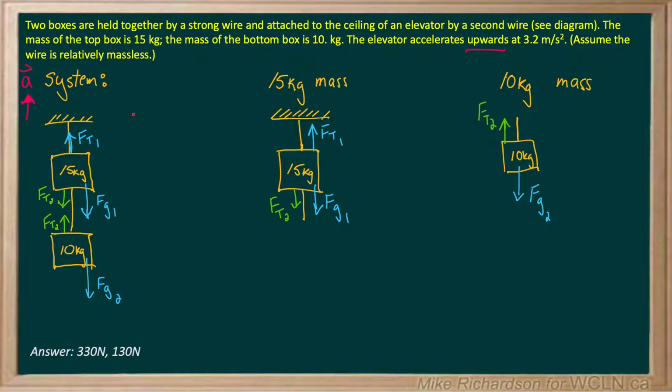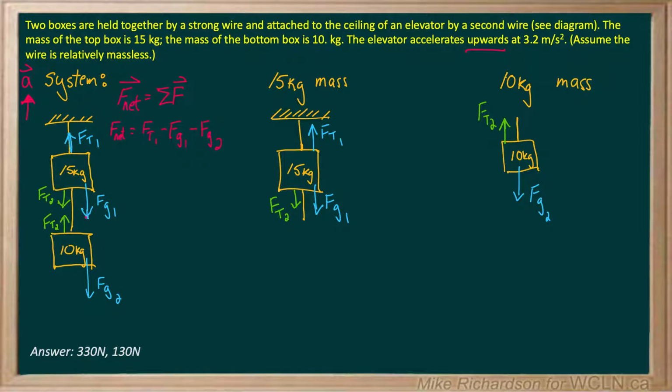So if I take my free body diagram and then construct my equation of motion, which is always the same, my net force by definition is the sum of all the forces acting on the object. Anything that's in the direction of the net force is a positive contribution, and anything opposing it would be a negative contribution. So it doesn't matter what order we sum these up in, but it'll look something like this. F net equals, well, FT1 is positive, minus FG1, minus FG2. Those are both pulling down.